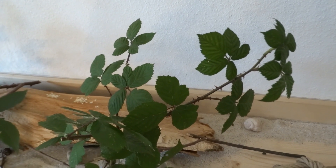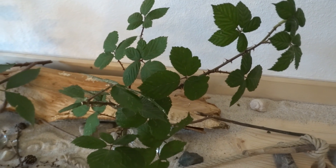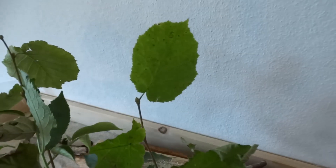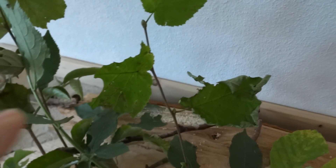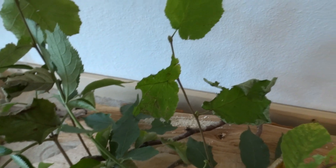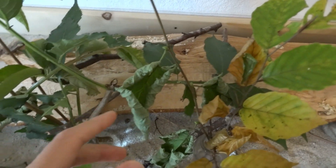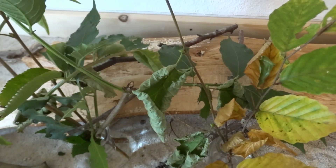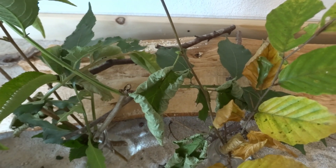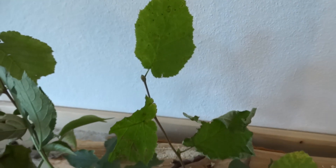Actually, my colony is quite picky — they don't cut many kinds of leaves. What I've been successful with is hazelnut leaves. You can see it here; they like to cut it and did quite a job on this leaf. They like them as well, but they have a downside: they don't stay fresh very long. Even if you put them into water, it doesn't stay fresh after two or three days. So that's the downside of them.